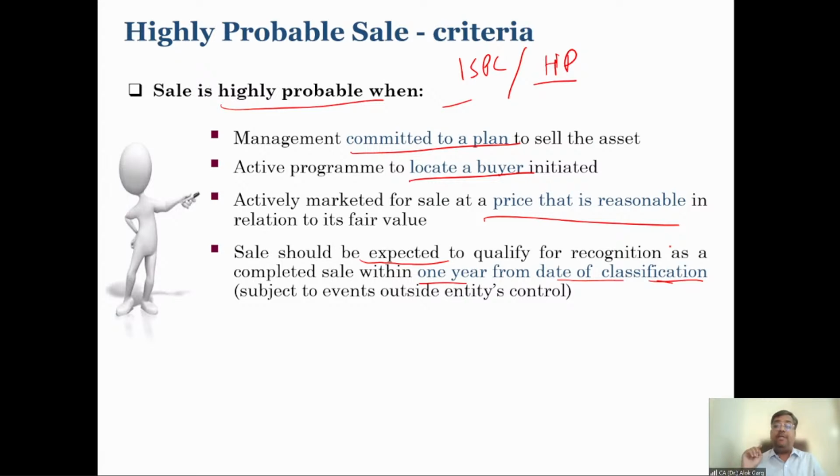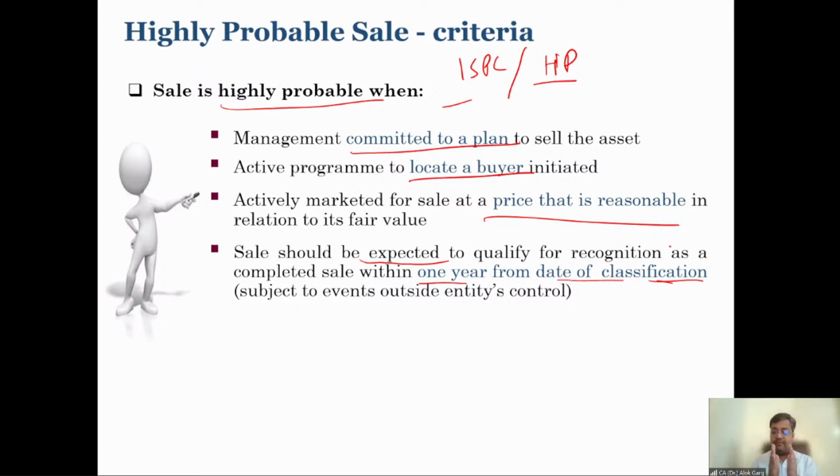And what is HP? HP says that now the second question is, in terms of a company, whether the management is committed. Of course, you need to look at the board resolutions, minutes, right? Yes, management is committed. Have you started searching for a buyer? Yes, we have started searching for a buyer. Have you quoted a price which is a reasonable price? Yes, we have quoted a reasonable price. Okay, understood, right? And whether the sale is expected to qualify for recognition as a complete sale within 1 year. So will you be able to sell by 20th November 2023?